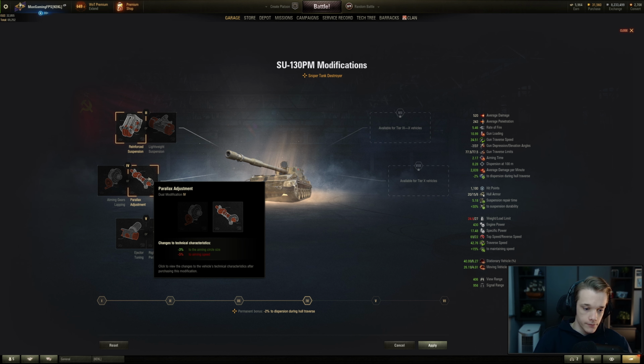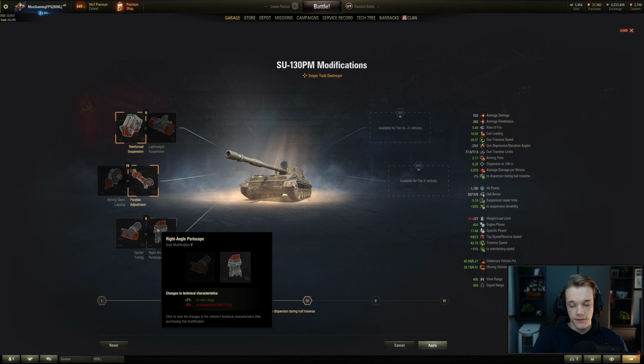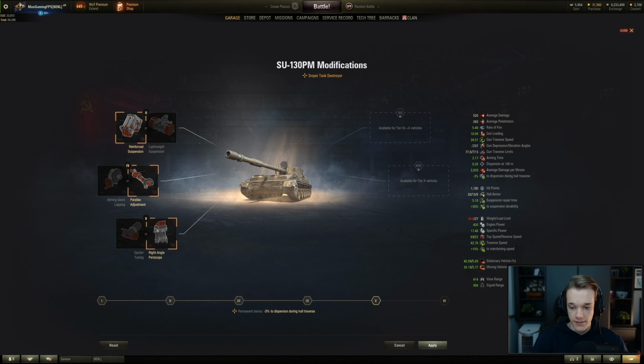Obviously, you want to get the aim circle size because the aim time doesn't matter too much. Always go for the dispersion to get your accuracy as low as is possible, and then it goes down to 0.28. And for view range, yes, view range. Honestly, it doesn't matter. Chances are, if they're close enough, they're going to spot you. That doesn't matter at all.